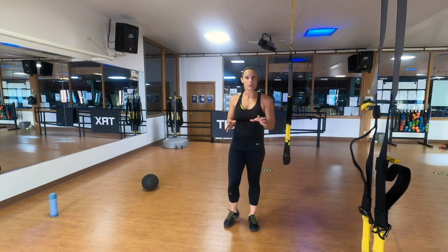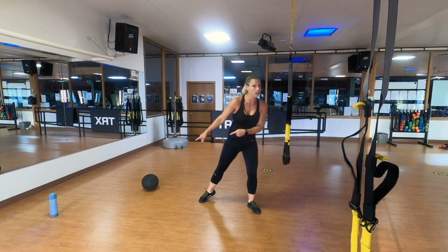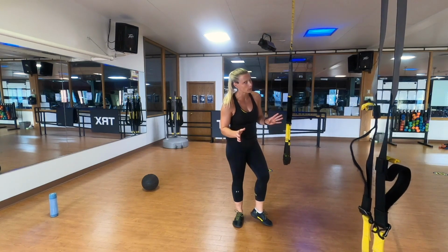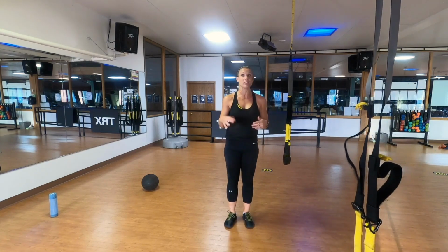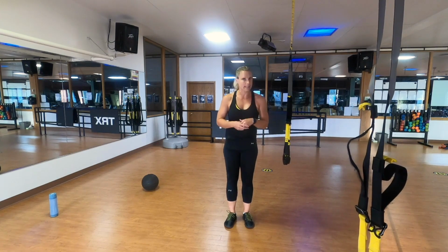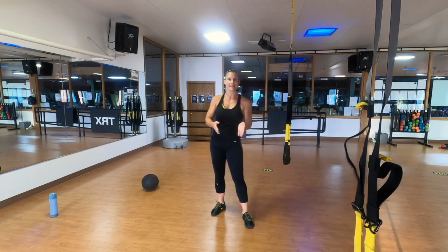For today's workout, we're using the TRX suspension trainer and the TRX slam ball. The theme of today's workout is the burpee. You may have heard of a burpee before. And we're actually going to dissect that burpee, break it down into different parts, focusing on the strength of those movements. We're doing 4 30-second sets of every single exercise, 30 seconds of work, followed by 30 seconds of rest.